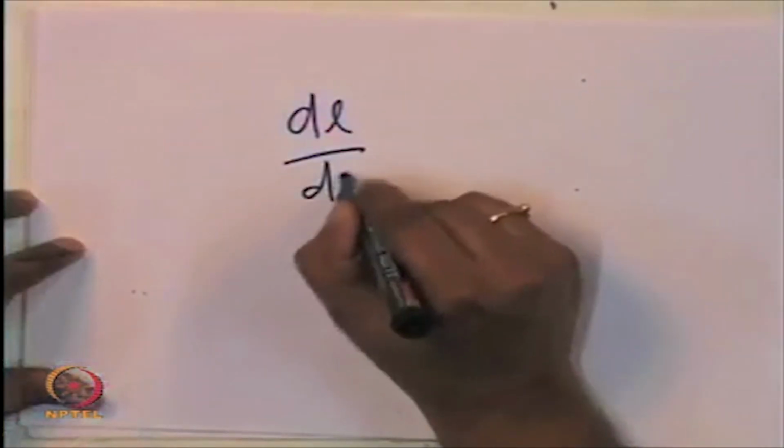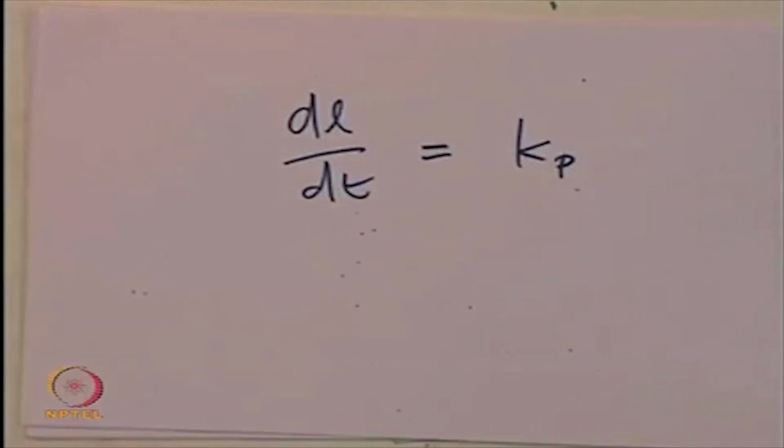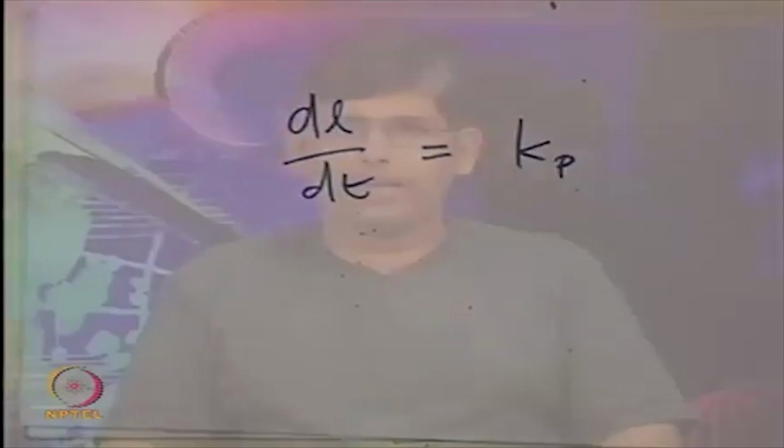The differential equation that we have in hand is, as we said, dl by dt is equal to Kp. When we see such an equation, what immediately comes to your mind? Something we studied in calculus, in many of the previous lectures. That is something related to a straight line. So, let us quickly go back and see what we studied in the last lecture.